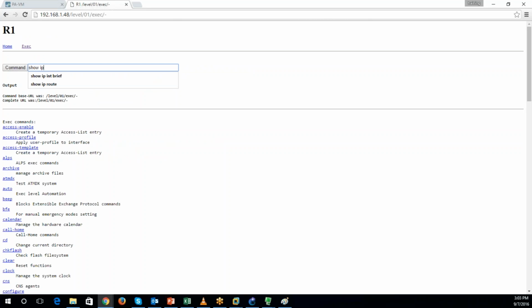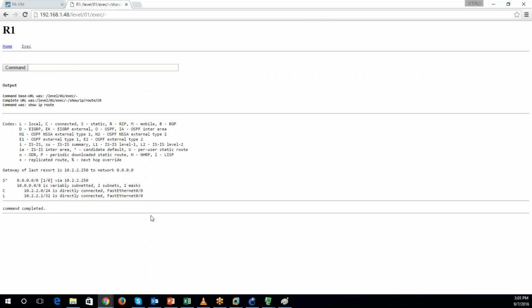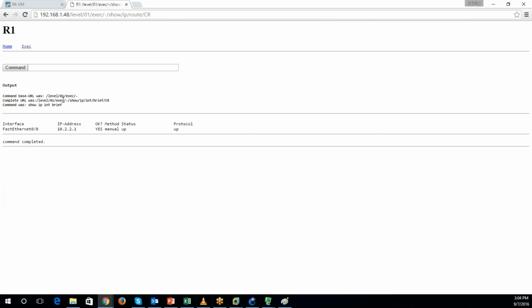So IP route. Yes, this is the route. And the command for the IP address is IP int brief. This gives you the brief details.